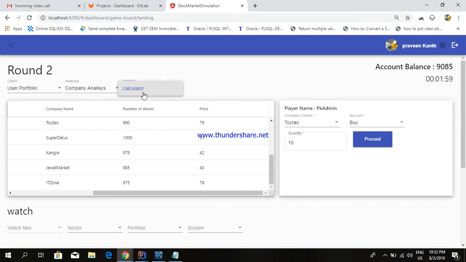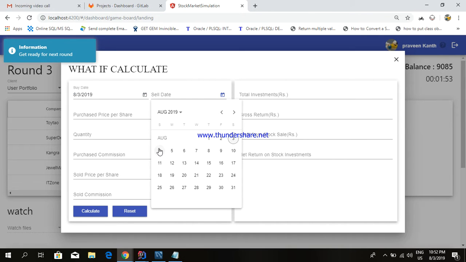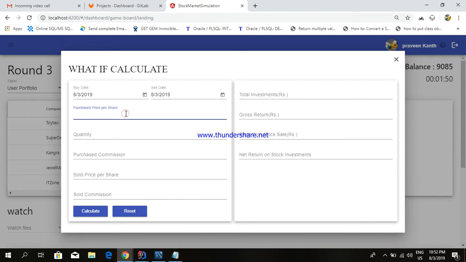In the calculator flow, we have a buy date and a sell date. Say the purchase price per share is 10, you buy 1000 quantities, and the commission is 10. The sold price is 20 and the sold commission is 10.